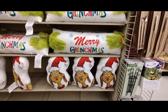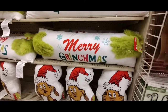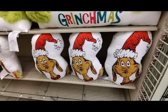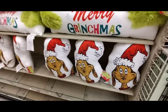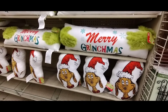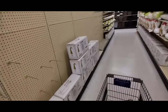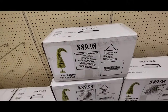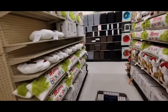OMG, they have the Grinch pillow out, and look, his hands are grabbing the pillow. $39.99, you guys. Merry Grinchmas with the adorable blue snowflakes. And then they have his buddy. And let's see how much his buddy's being sold for. $29.99, you guys. Oh my god, I just stopped dead in my tracks when I saw this. This is too cool. Alright, and then I already did show you guys the Grinch tree, which I may still get. I'm not sure. Because it's my birthday weekend, so I can get what I want, you know?